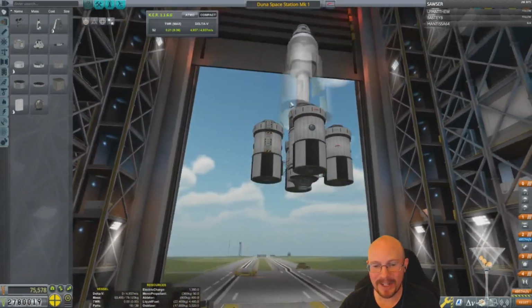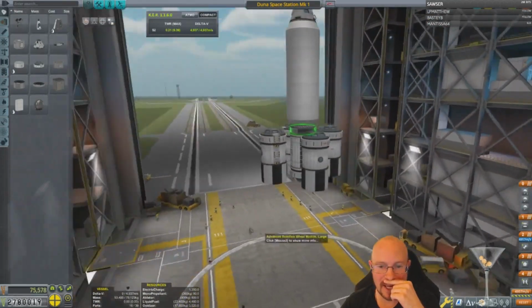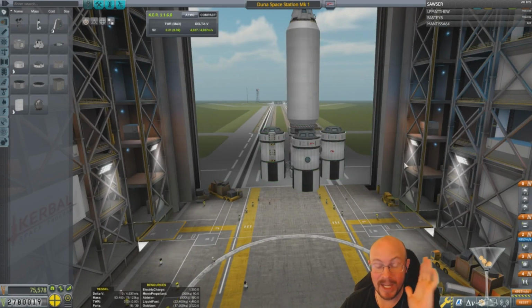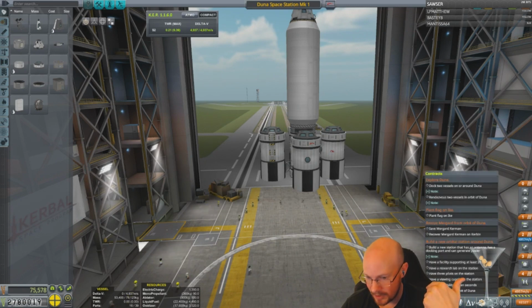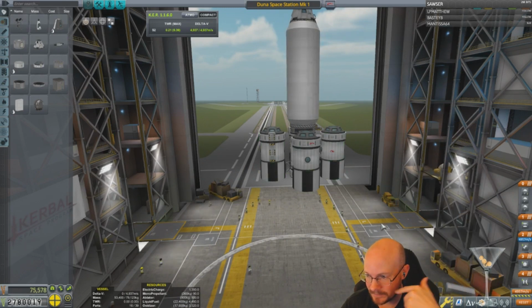Auto strut. Well, let me figure out if this is actually what we're going to do first. Basically, we're looking at this being a transfer stage right here, because we got to get to Duna. We got to dock with a stranded Kerbal, and then we got to put this thing in the right orbit, I believe. We need an antenna, power, and all that stuff. Yeah, I got a heat shield up there.